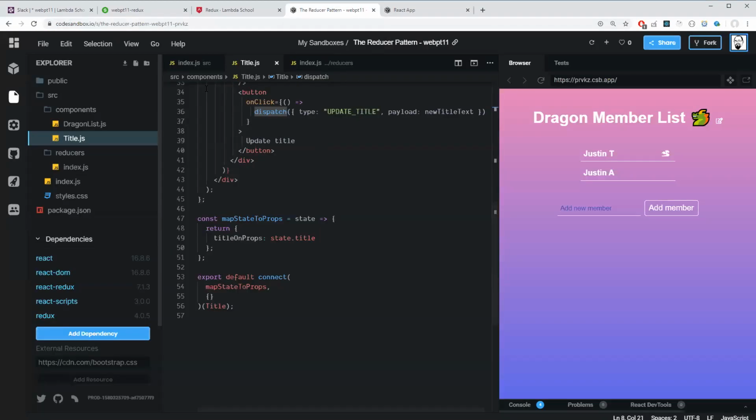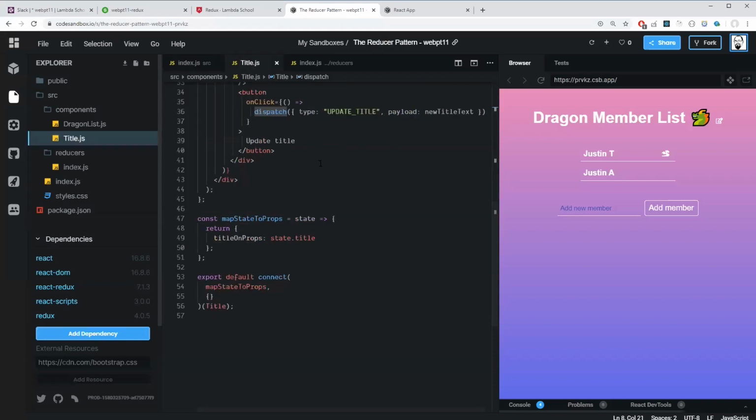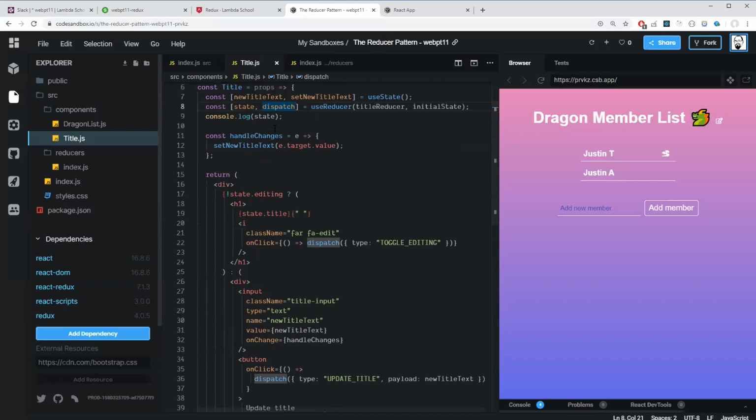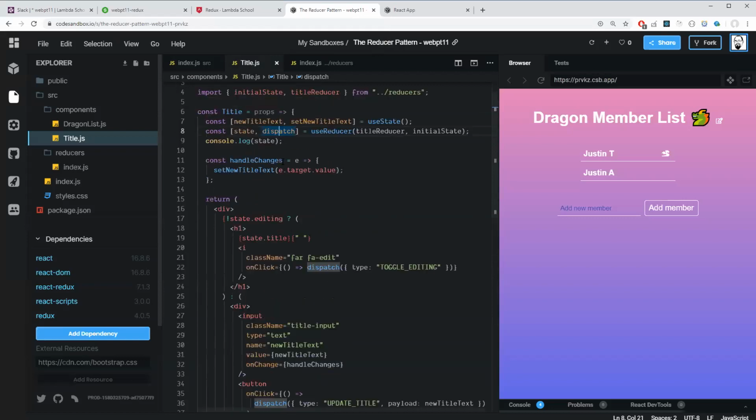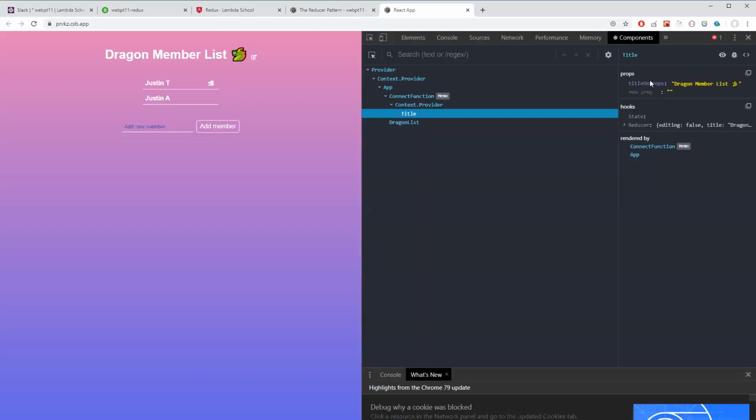But also notice, title, we're not passing any properties into it. This is something the Redux system is doing for us. It is passing to our title component in the props because of this mapping on line 49. And the name of that property it's going to pass to us is whatever we put on the left-hand side of this colon in our mapping, right? And that's why when we see it, it is title on props.